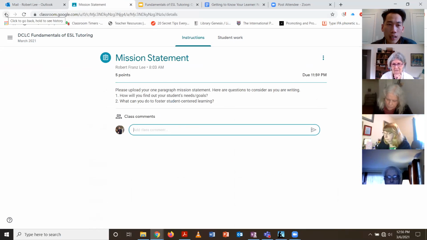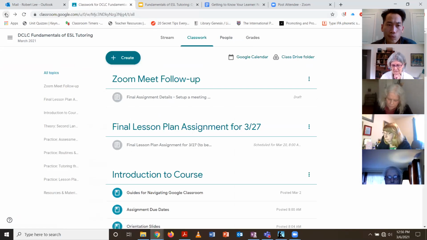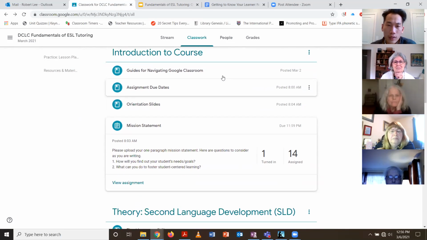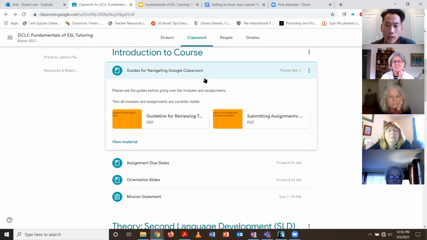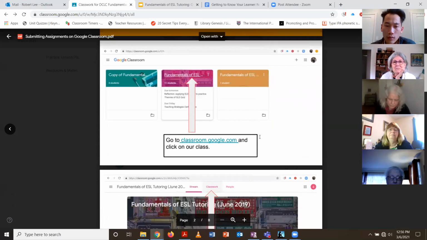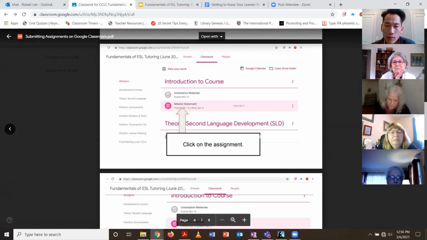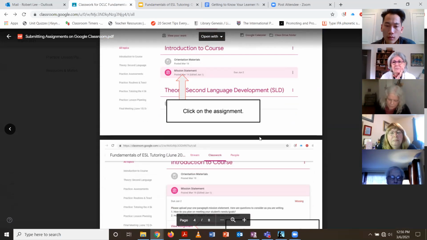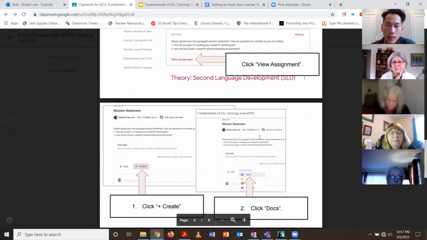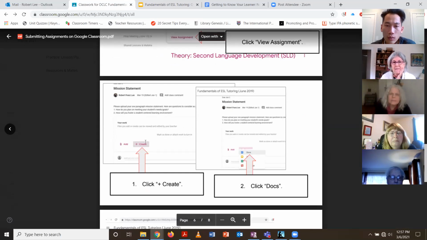And if you want to see how that's done, there are steps on how to do that in guides for navigating Google Classroom. If you click submitting assignments, you'll see that there is a way to create a Word document.